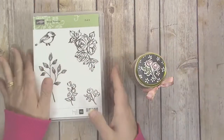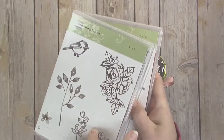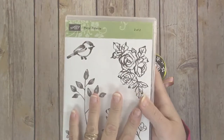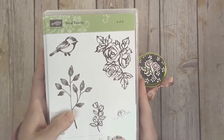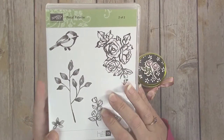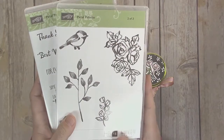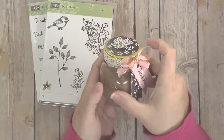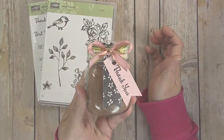I am using the Petal Palette stamp set and the coordinating dies to make these. There's the Petals and More die set that goes along with this stamp set. I've been featuring this stamp set all week long, so I also have a video up for a scrapbooking page that uses it and also a handmade card. So you'll want to check on my other videos and check that out as well. So let's get started and I will show you how easy it is to put these favors together.